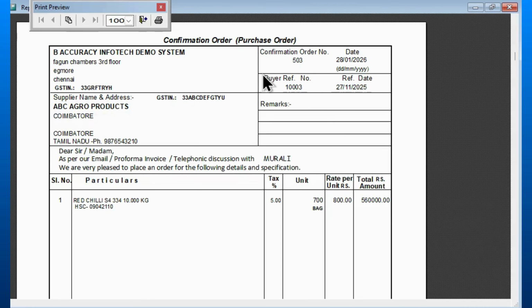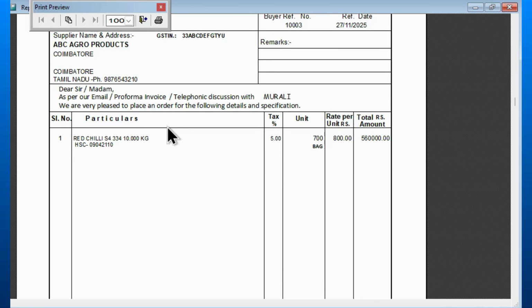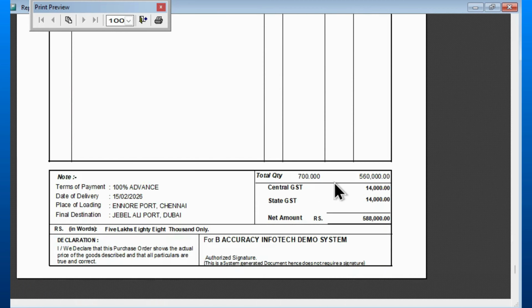This is our generated purchase order, where we could see the confirmation number that we'll be sending to our supplier, and today's date, the order date, mentioned in the purchase order clearly. All the information related to the supplier has been updated along with the GST number and other information. Along with that, we have 5% tax, which will now be added in the purchase order, as this will be the final order that we'll be sending to our supplier. This will compute the total value, including the GST tax amount. The purchase order will also include payment terms, the date of delivery, which is 15 Feb, and the place of loading and the final destination.